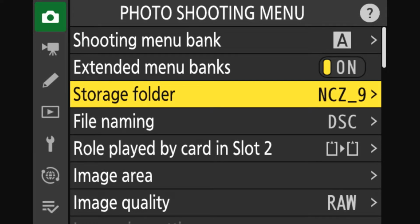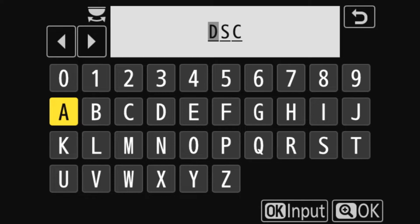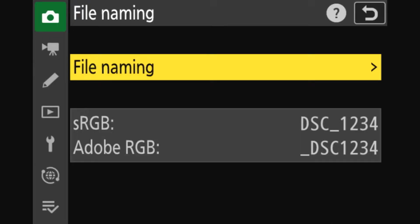Storage folder name, you know, between this and file naming, this can help people dramatically, particularly if you're using two Nikon Z9s. What I like to do within file naming here is change this to not DSC, which is just standard Nikon naming, but I prefer to change this to something like Nikon or Z9. If you have two of them, Z9A, Z9B, Z91, Z92, and that will help you at least understand which camera the image came from when it comes to your catalog in Lightroom and so forth. You can also name it to do with your lenses, so Nikon or Z9 300, Z9 70 200, something like that, just to help you make sense of it all.